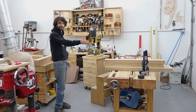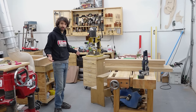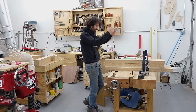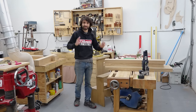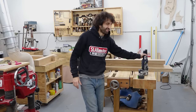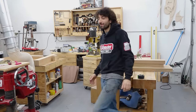I could use that and this would take me 10 minutes. I'm going to do the integral Morrison tenon, which is going to take me a few hours, but I'm actually going to enjoy those few hours. And just the tenon going into the mortise at the end is all I want. I've had this for 10 years now, and how often do you see me use this? Not that often, because it's boring.